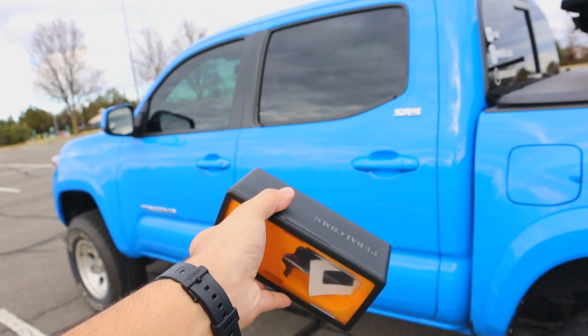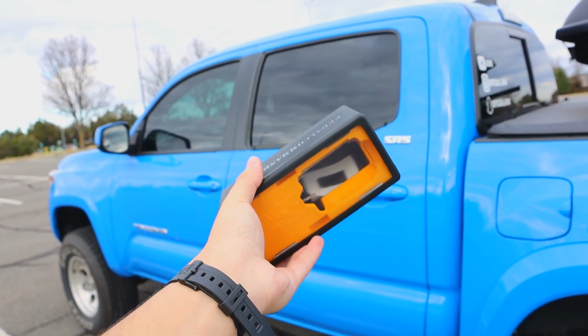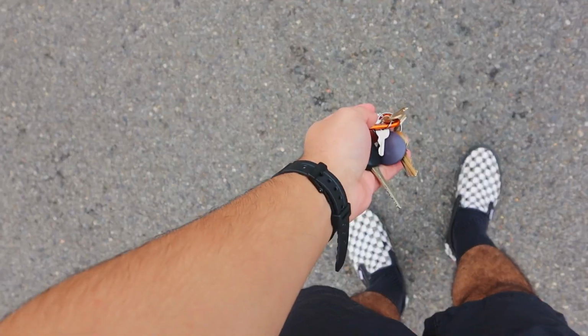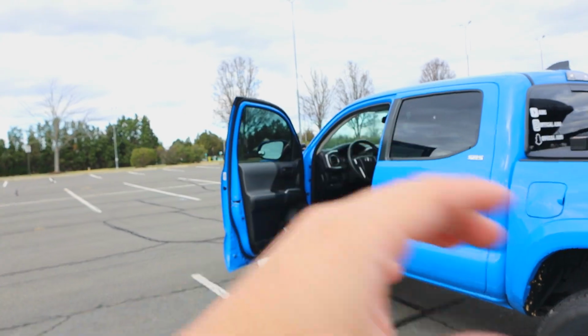I was really excited for this, so I already installed it, but let me go over the install with you just so you know what you need to do. You open up your door like this, you're gonna see the truck is on right there. So what you're gonna wanna do is grab both your keys, make sure that they're 35 feet away. Better safe than sorry, just leave your keys right here. Now you do have to wait. I had to wait like 15 minutes for my truck to completely go blank.